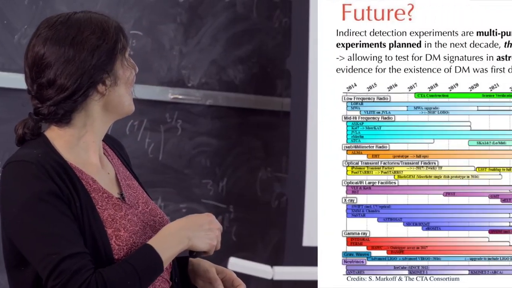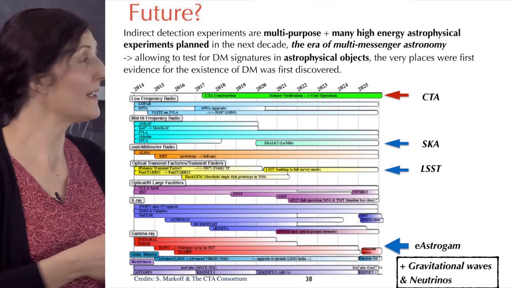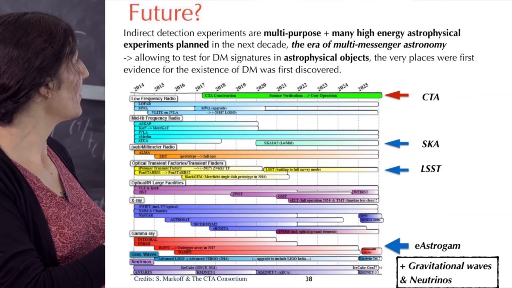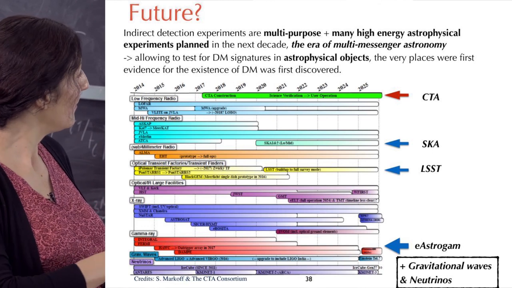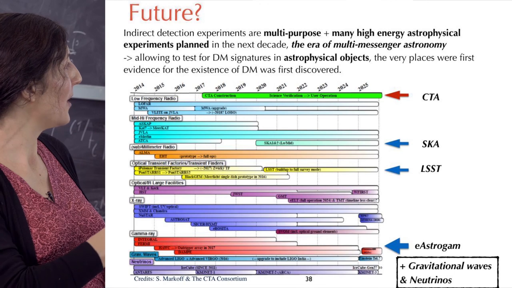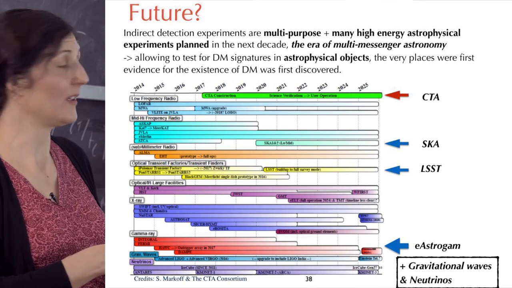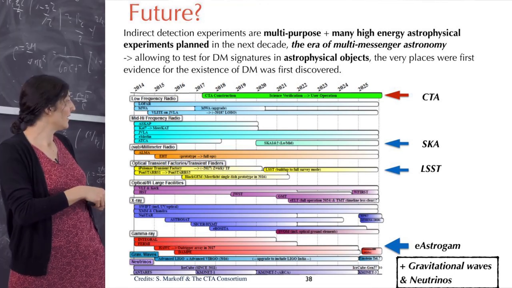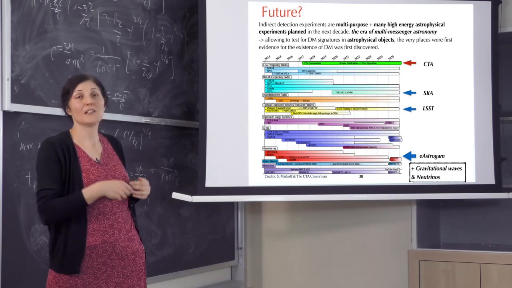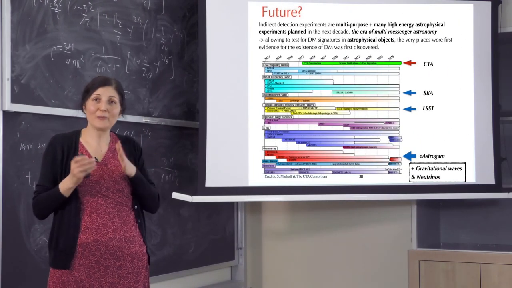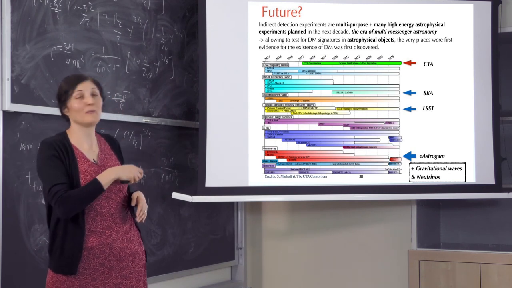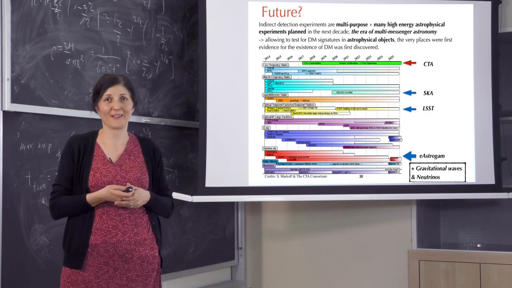And so this is my last slide. I just wanted to mention the future prospects. Here you see 2018 and 2025 and you see that in 10 years from now or so we will have several experiments very relevant for dark matter that will come online. Plus we have now multi-messenger astronomy, gravitational waves and neutrinos. So I just gave you a little peek on how this dark matter search looks like but it is very rich and it will just become richer in the future. Thank you.